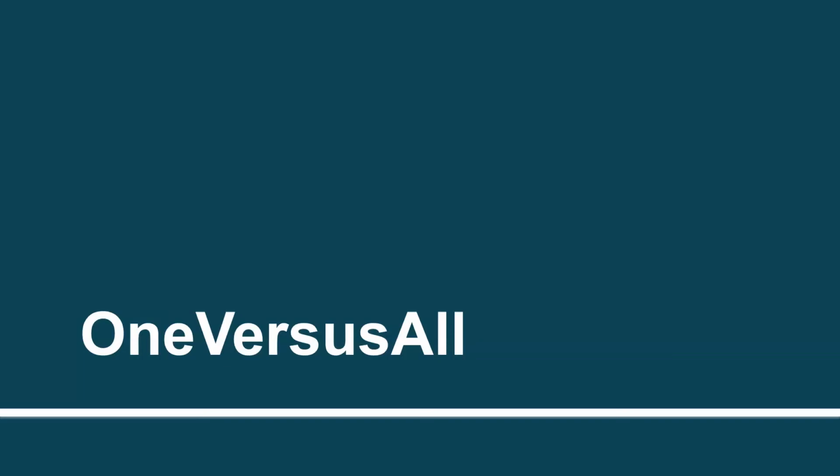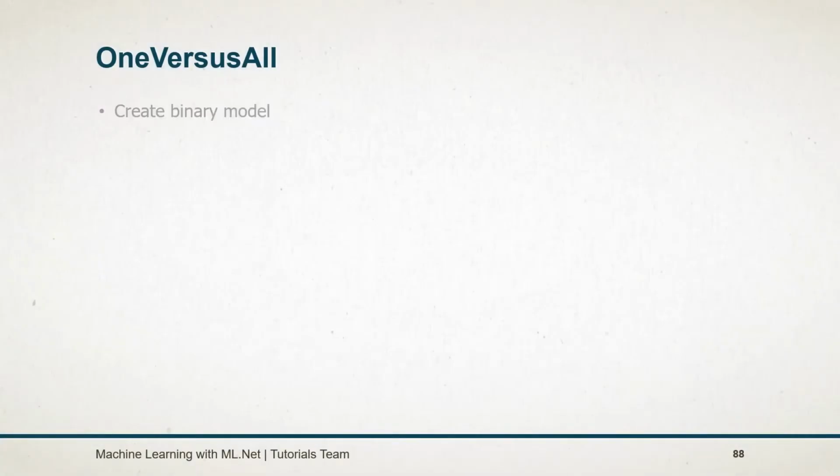Hello there. In the previous session, we used the SDCA maximum entropy for sentiment analysis. In this session, we will use the OneVersusAll method. OneVersusAll creates a binary model for each of the multiple output classes. Prediction is performed by running those binary classifiers and choosing the prediction with the highest confidence score.